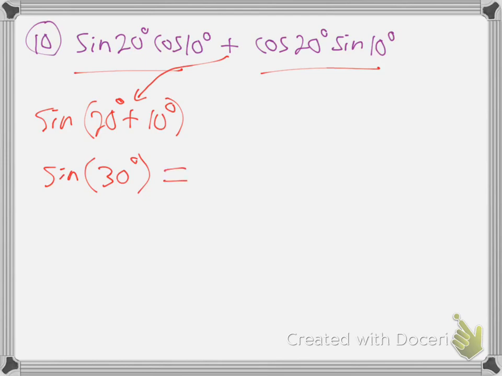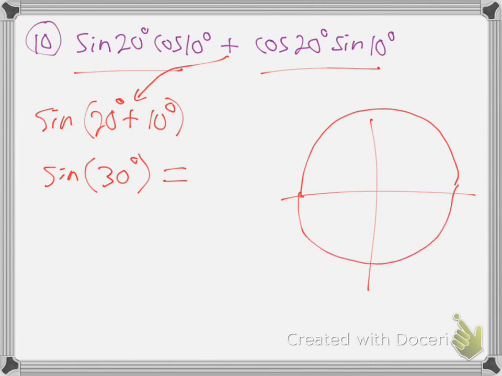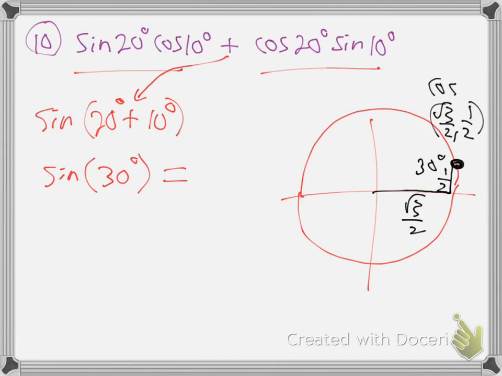Can you find the sine of 30 on the unit circle? So we'll draw the unit circle. Put 30 degrees on there, which is right here. 30, which is over a lot, up a little, over the large amount, up the small amount, only up a half. So that's over root 3 over 2, up a half. Cosine, sine, we're talking sine, so they want the half. There we go.